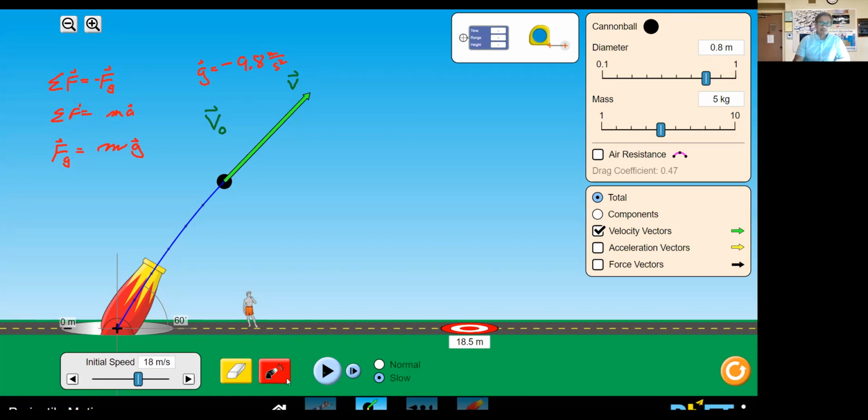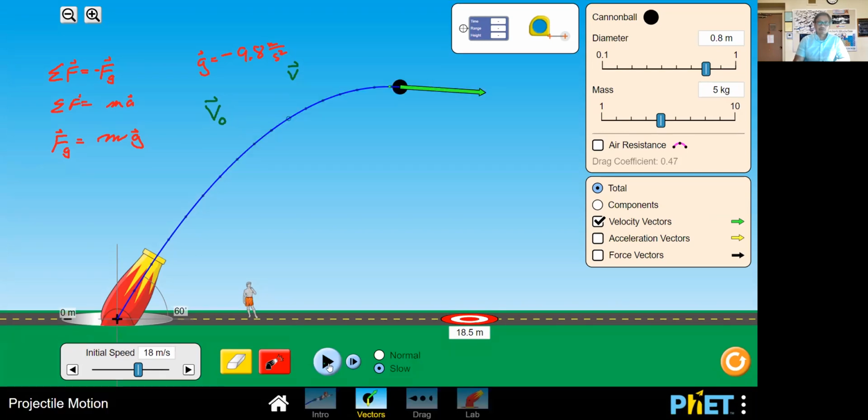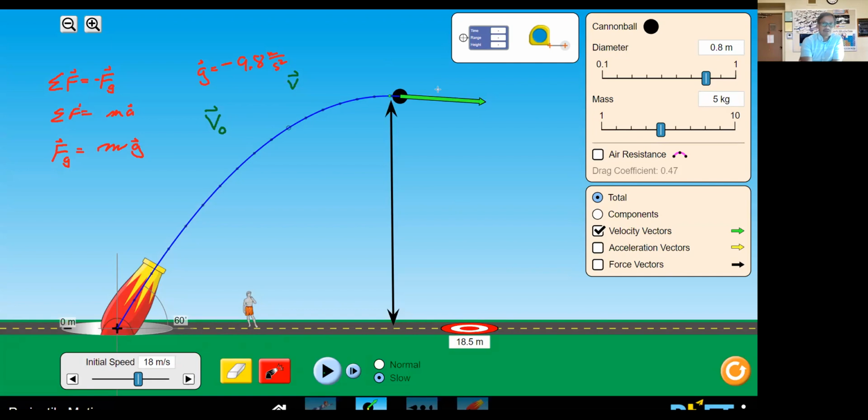And so I'm going to let it continue to go. What I want to point out to you is right there. Oh, sorry. I wanted to catch it right at this point, at the very top. At this point, at the height of the pathway, and I'm going to go ahead and draw this here, at the top of the pathway, this is the highest it's going to get. If I had stopped right there, this velocity is what we refer to as the velocity at the height.